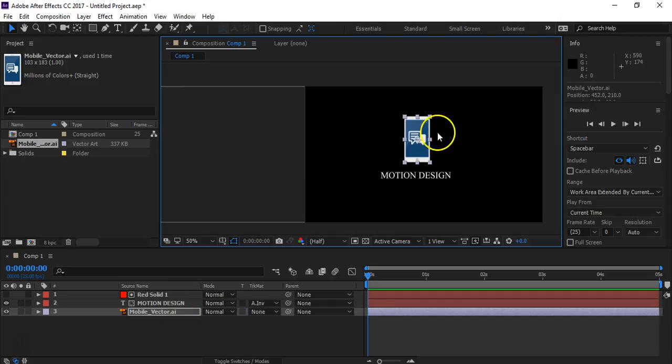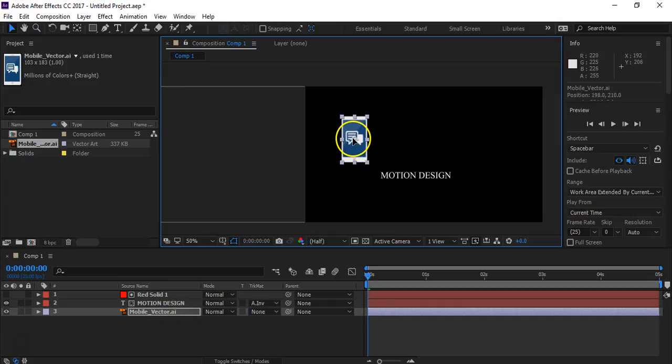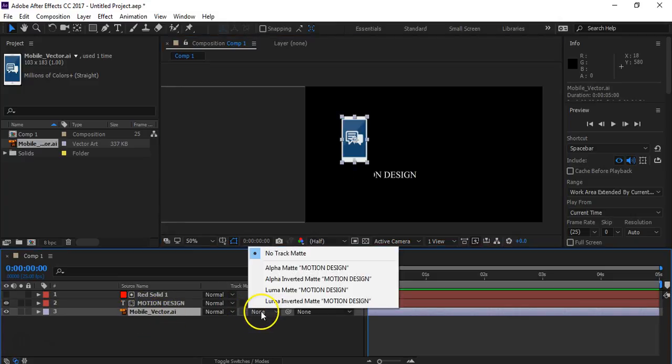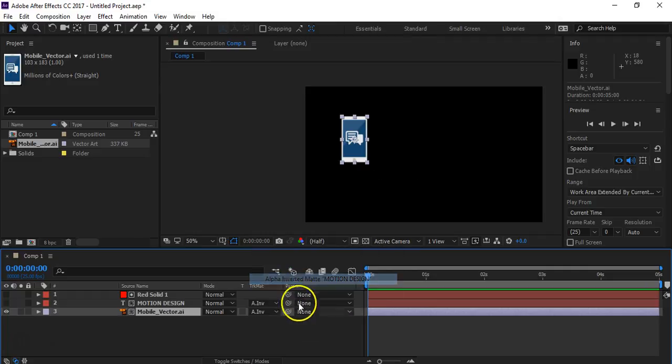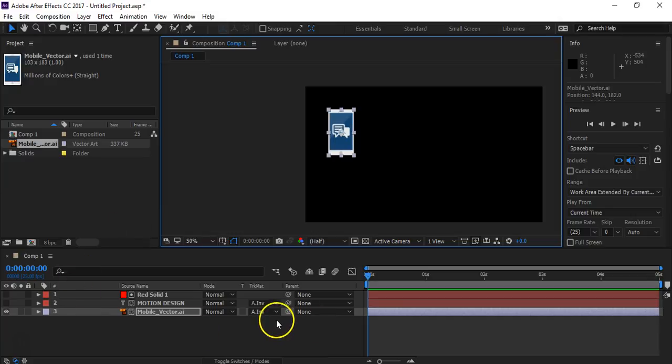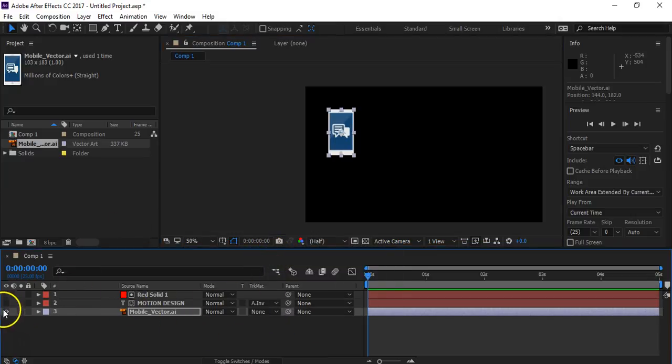So this mobile right now, when I take this, it doesn't affect, but this motion is affecting. Why? Because the top layer only affects the second layer when you use TrackMate. Right now I have just imported this. If I take this also, I'll find what it meant in case, so this will be hidden. This will work now with this text. See this? So when you are using TrackMate, the TrackMate only affects the layer right below it.